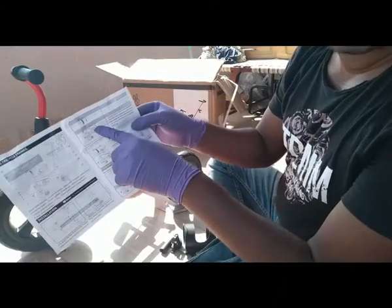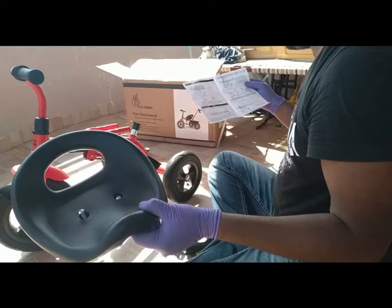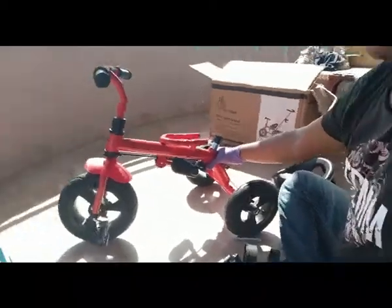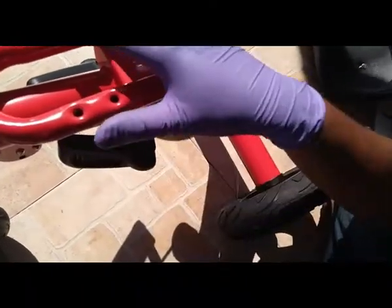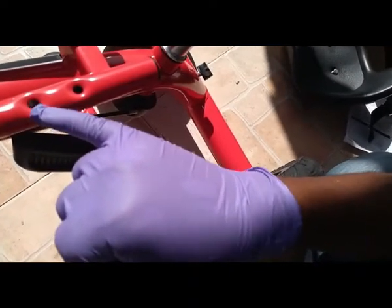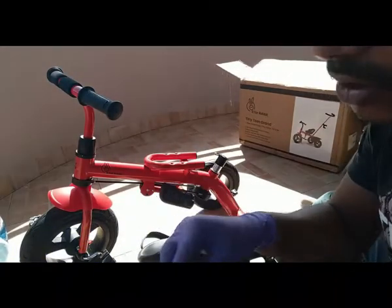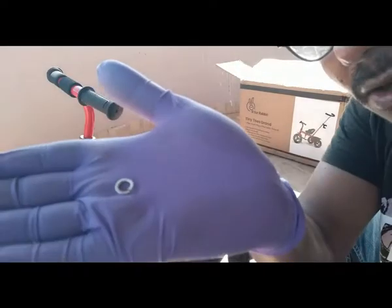Now the vehicle is smooth. We have done up to this area. The next one is to assemble the seat. There are four sets of screws. Depending on your baby's height — if you want them to touch the handlebar — the front position is for that, and the rear position is the other option. Depending on the requirement, you can assemble. I am going to assemble in the front. The screws that come for the seat have got spring washers — don't forget to put them.